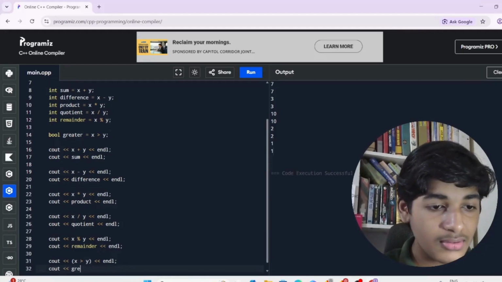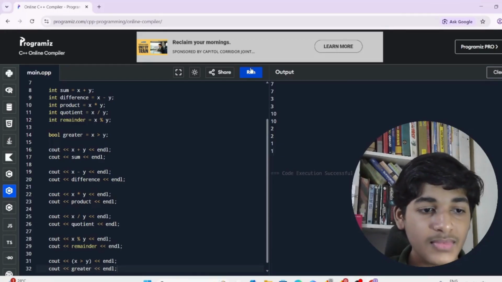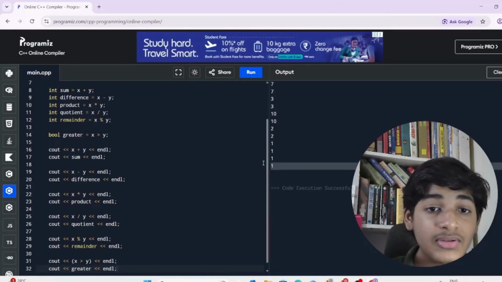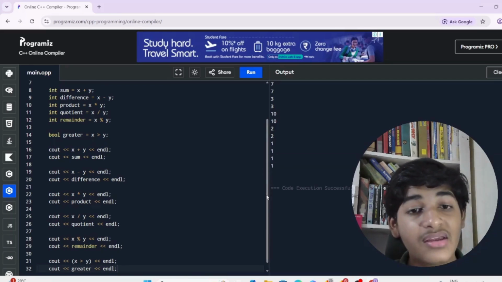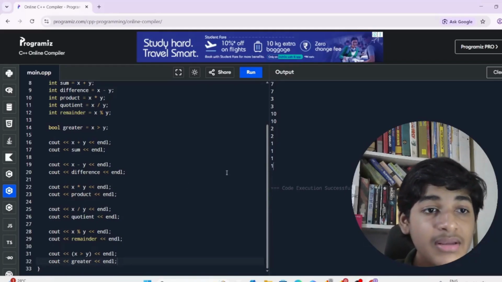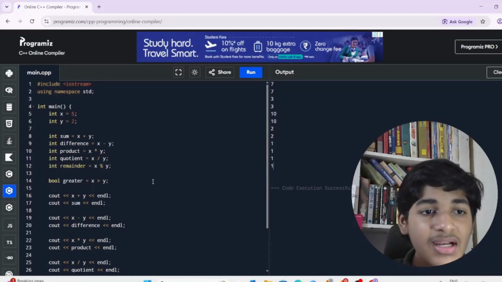Then cout the variable which is greater and let's print. As you can see, it prints 1. Now this 1, like I explained in the previous video, 1 stands for true and 0 stands for false. Now this stands for true, that means x is greater than y. If you also check it manually, yes, 5 is greater than 2.